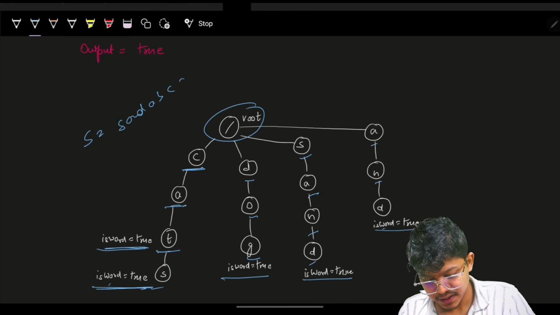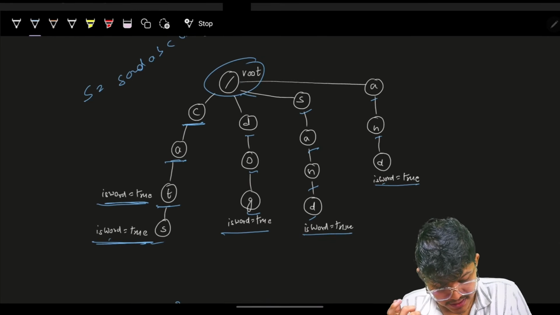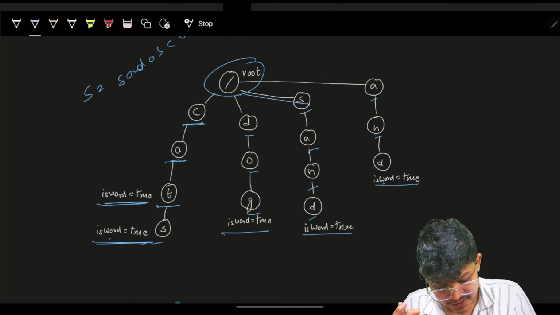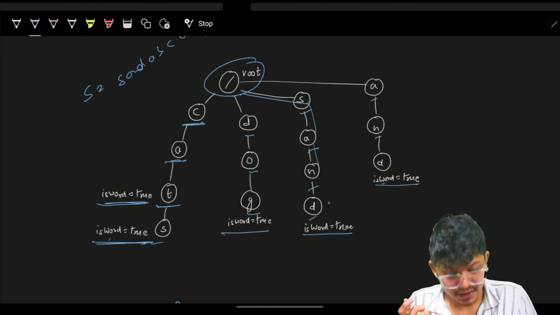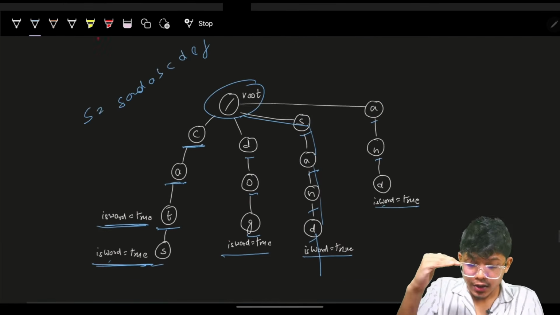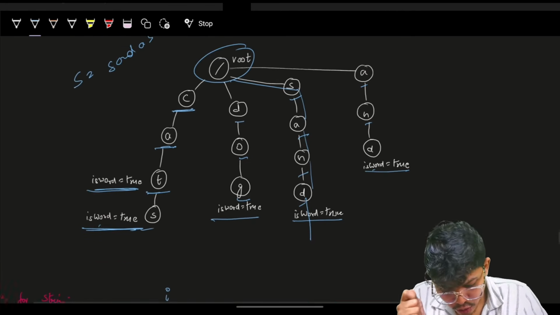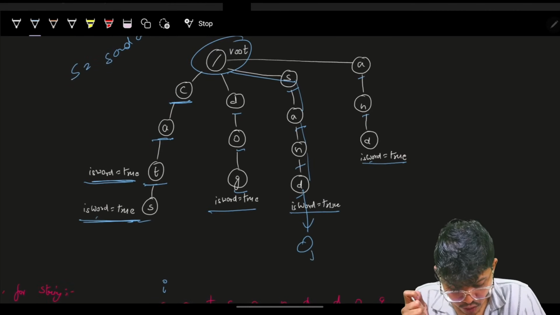And I know one thing for sure: my string S, let's say I am comparing S, A, N, D, A, B, C, D, E, F. So I'll compare if S is there. Yes, S is there, so go on to S. Then A is there, go on to A. Then N, then D, and then D. So I know I want to compare that specific character. If it is there, then go on to its child. If it is there, go on to its child.